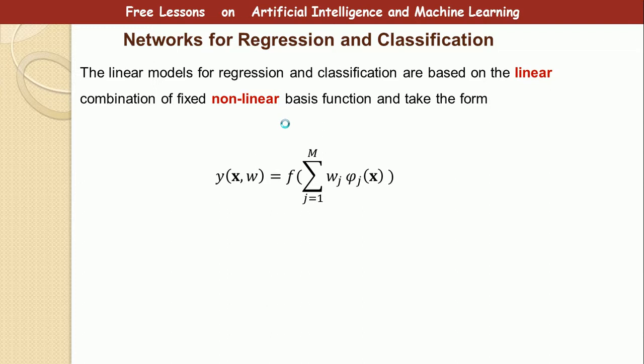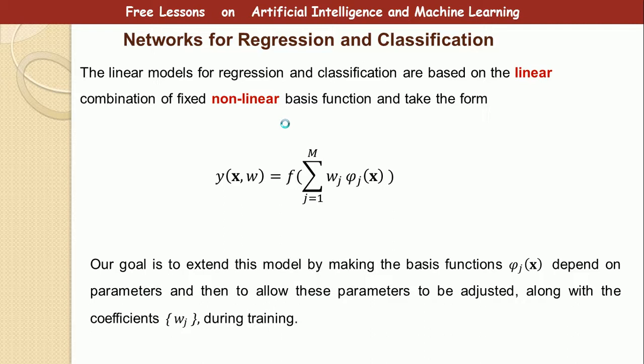How this works is, you have an input and you have an output and you need to determine a function that relates the input to the output. This function is given, as you can see, this function relates the input X and the weight W. So this function is the function that holds the input and the output together. So somehow, if you apply it to a neural network, we can say that this function takes the input and also the weight and produces an output. The output takes into consideration all the inputs to that particular neuron.